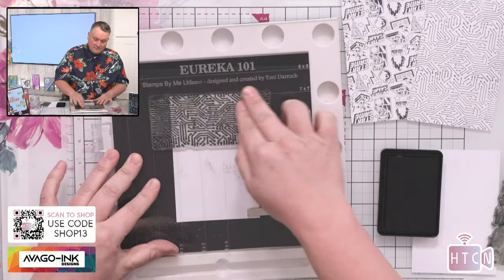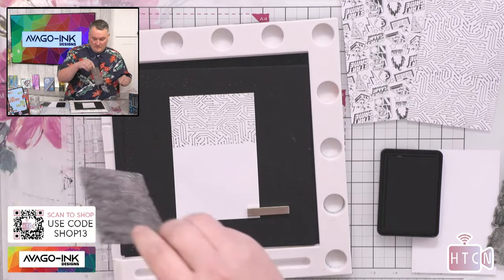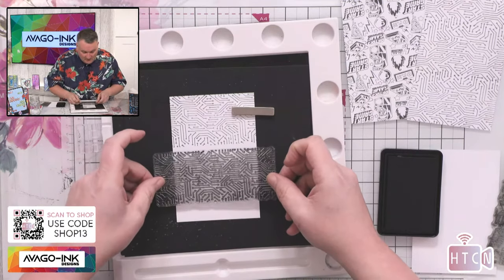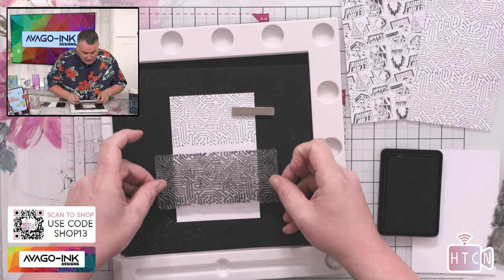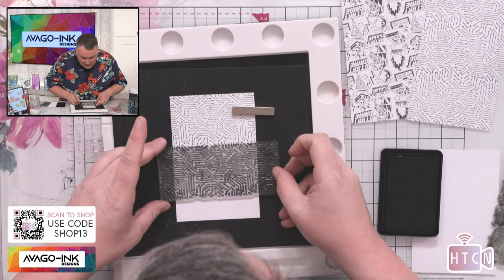I'm going to push that down. And then I'm just going to move that magnet up to the top half now just to secure it. And because we've designed these stamps that you get 3 in the pack, these will line up. So you just need to find your pattern, which I believe is just about there. Just make sure that's right, yep. And then drop that back down there. And they should all line up again.